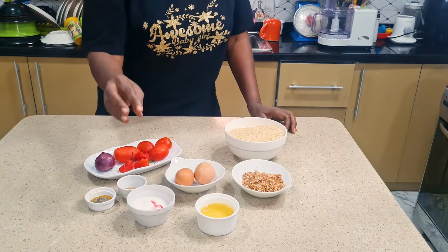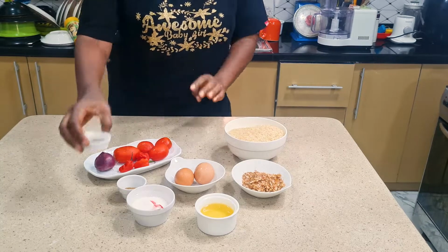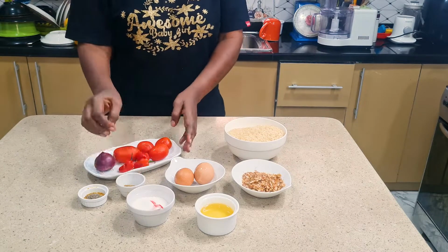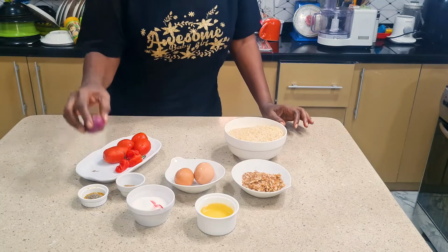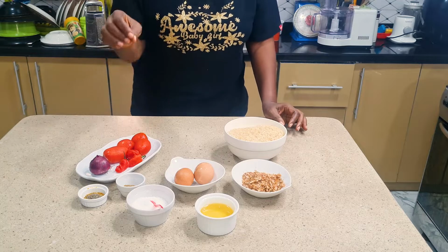The salt was given to me by Nkechi, while I have just this little thyme and curry remaining. Then the Maggi, this is the last two remaining too. Then the tomatoes was given to me by Yabo. The onions was given to me by BC, and the pepper was given to me by Njideka.